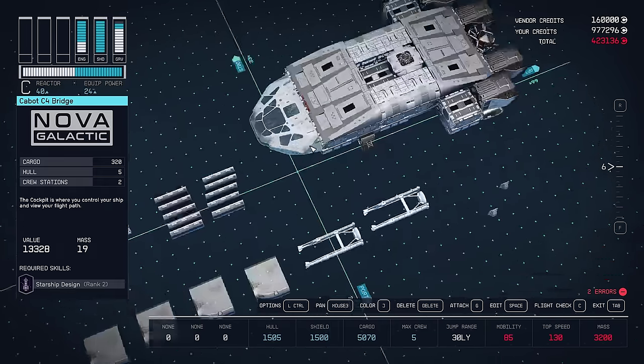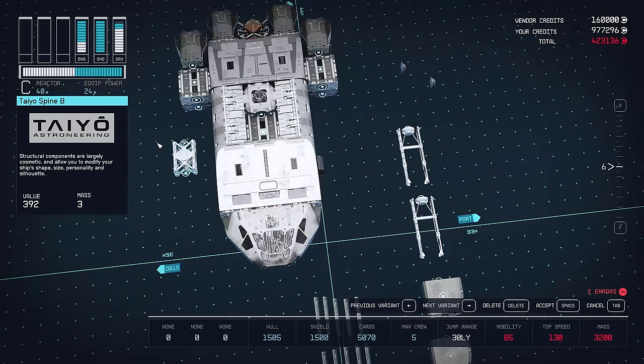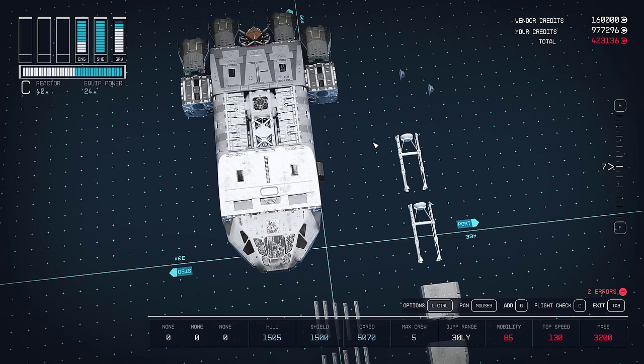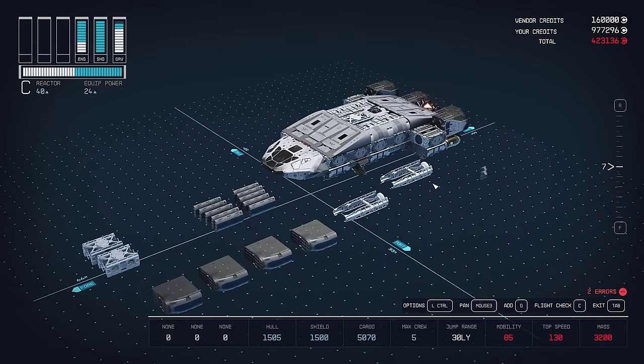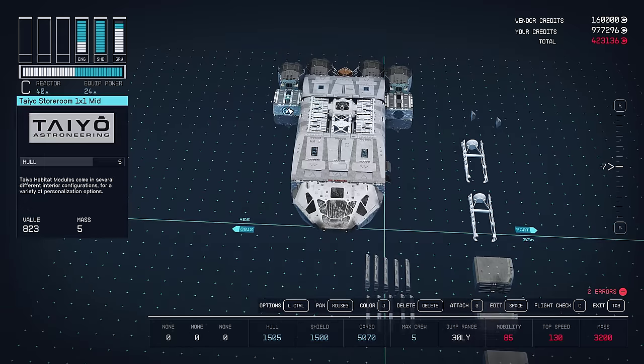Next, we're going to fill in that empty space. We're going to take one of our spines and just drop it in by the docker to fill in some empty space. Now the top of our ship's done. So now let's start building our weapon mounts and building out our wings.